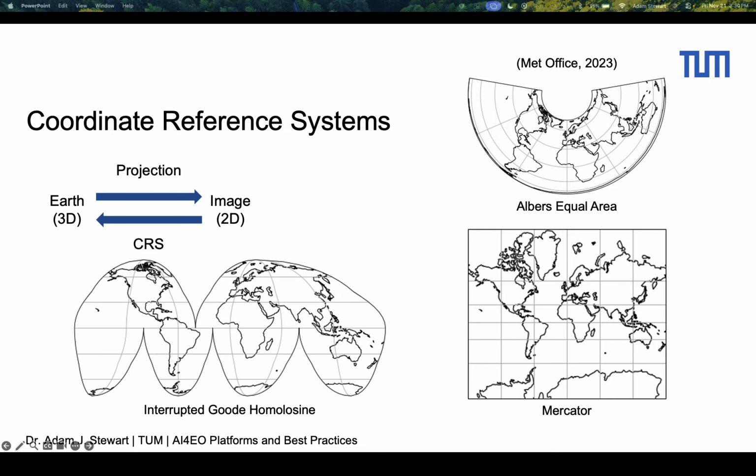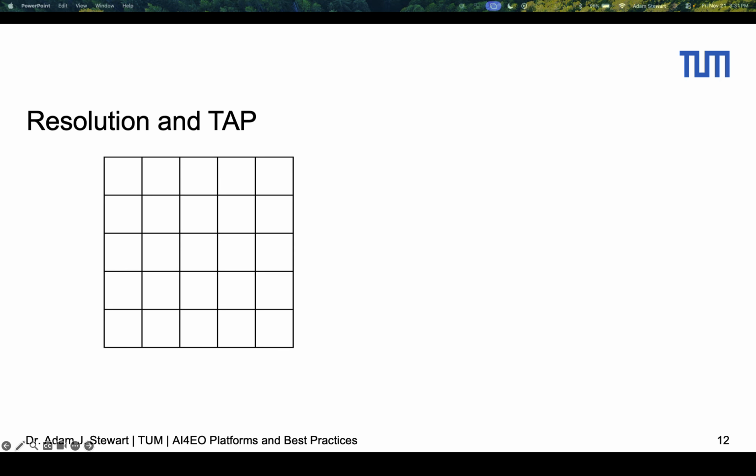Those are two common ones, but there's literally thousands of other ones that will minimize distortion over land masses or over the ocean or only over one continent or country that you're studying at a time. So you will probably see hundreds of different coordinate systems with every new data set that you download. All of the data you find, there's not one correct coordinate system. All of them are correct and you will see all of them. Same with file formats.